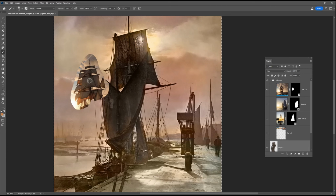So I'm trying to think about how many sails are layered on top of each other, what parts of the image I think are facing the sky and not the sun, and then what parts of the sails are being affected by the sun and becoming translucent.